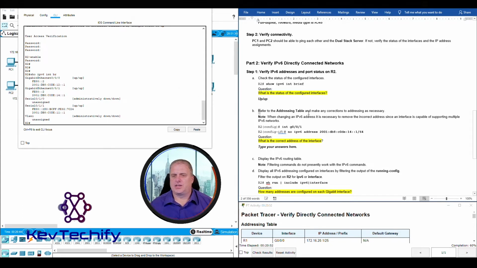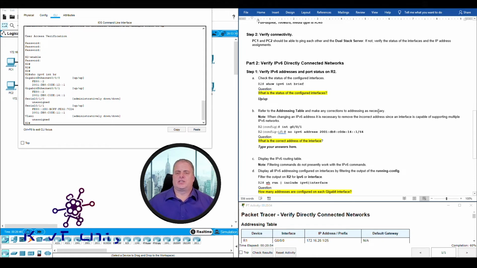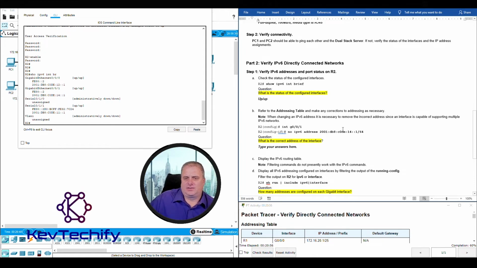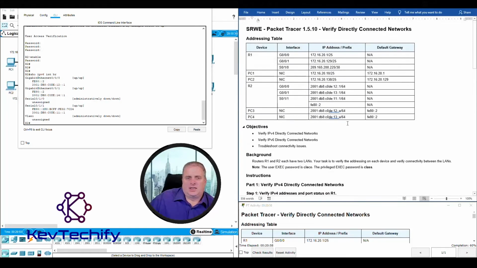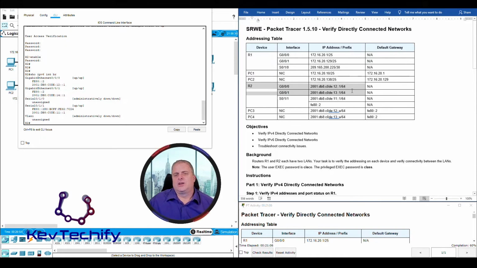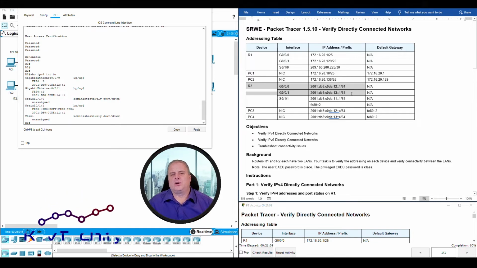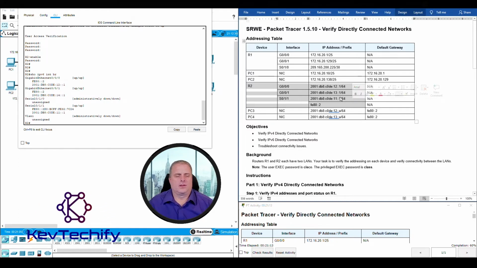Refer to the addressing table and make any corrections to the addressing as necessary. Okay, so we are on R2. We have 4 IP addresses, one for gig 0/0/0, one for gig 0/0/1, and 2 for serial 0/1/1. Those are IP version 6 addresses.